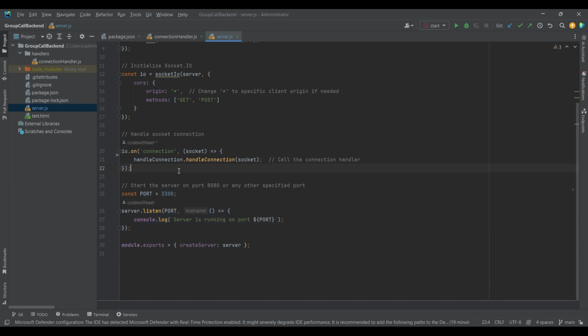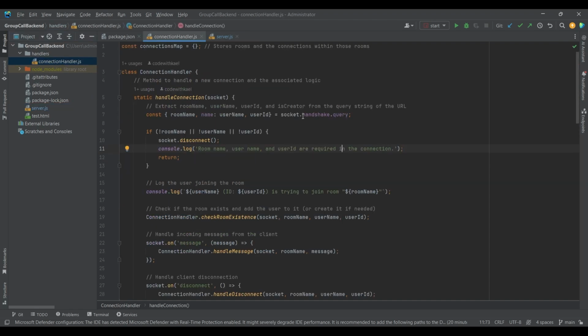And then on each Socket.IO connection, we want to handle joining and leaving to this Socket.IO server using this ConnectionHandle class. All we have inside this ConnectionHandle class is a data structure, which is a two-dimension array.